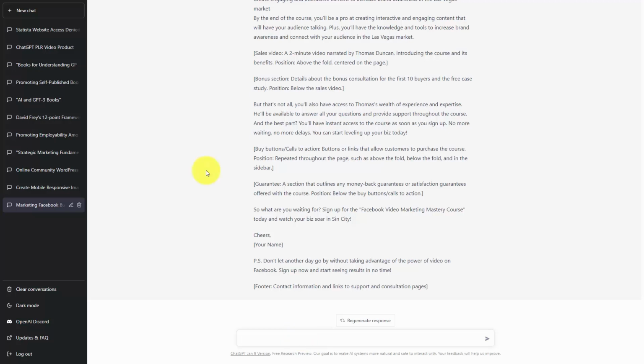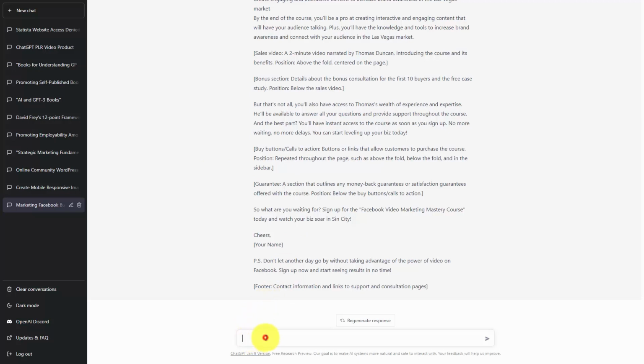Now that we have a proper layout for our sales page, one extra step that we can use ChatGPT in order to help us with are the colors for our sales page. Now, we may or may not get solid information, but we may get suggestions on the background color. We may be able to get suggestions on the color of our headlines. We may be able to get suggestions for the color of our subheadlines, as well as our text. And so because of that, we're going to go ahead and ask ChatGPT for these suggestions.